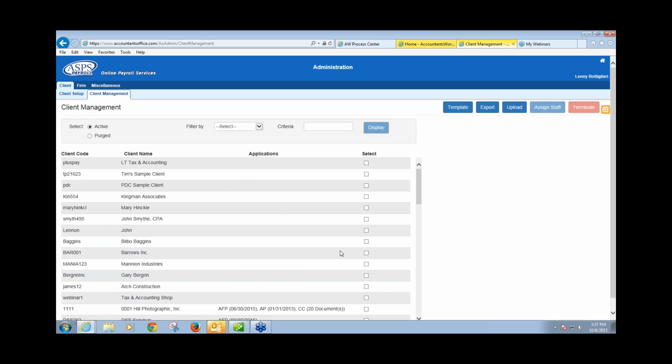Again, I go here because the process I showed you is setting up a client one by one. Should you want to bring in more clients at a pop of 150 at a time, you have that capability. Through a template, an Excel template that we offer within the program in the format that we need, that will ask you to fill in that information and then hit upload and bring in 150 clients into the system in one shot.